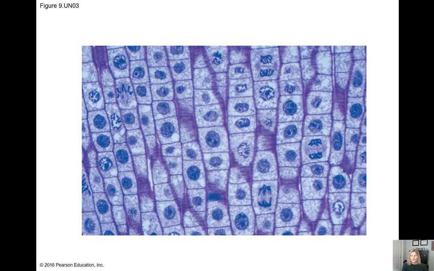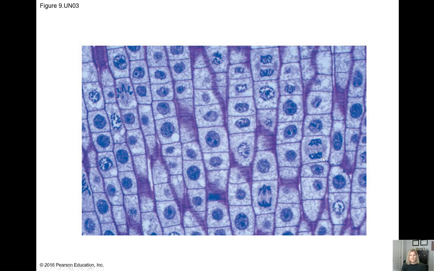All right. So let's go ahead and leave you with this picture. You can take a look at all of these different cells and see if you can examine them and figure out what stages of mitosis they are in. So let's start with this cell right here. What stage would that one be? Okay, so this one to me looks like it's in prophase. You can see the chromosomes are condensing. Okay, what stage would this one be? That one's easy, right? That one's anaphase because they pulled away from each other.